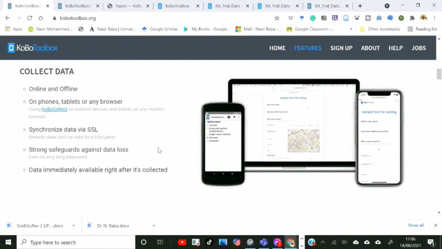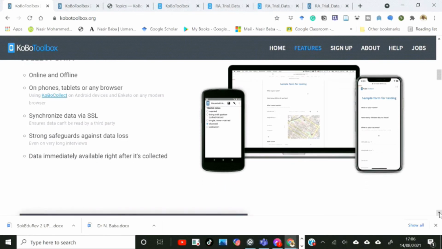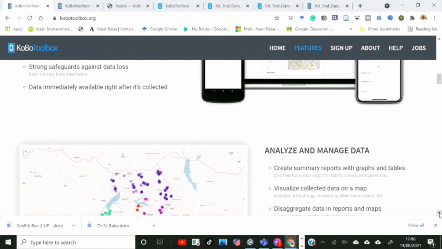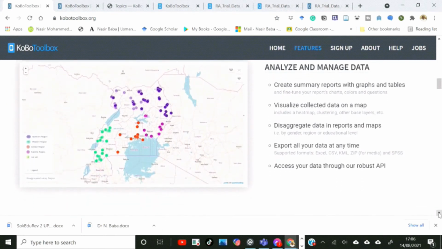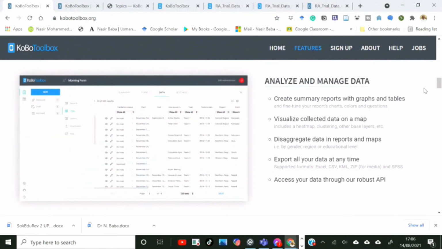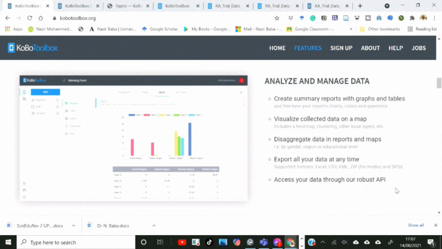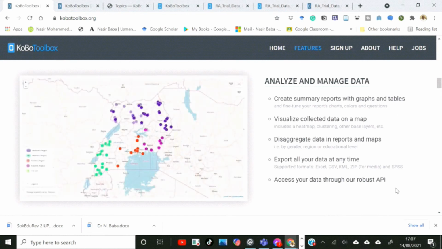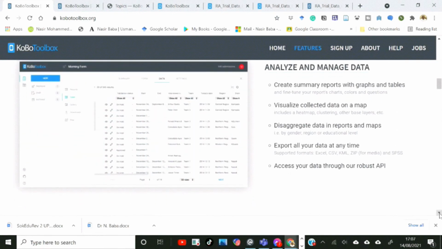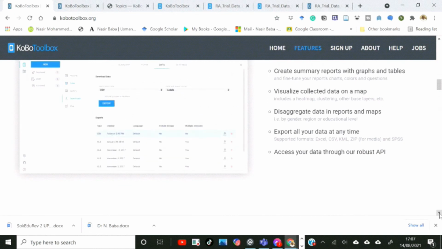The form can be used on mobile devices using the native Kobo Collect app or ODK app available on the app stores. Irrespective of the platform used, Kobo tools have offline capabilities so that you can collect data even when there is no immediate access to the Internet. The app or browser will sync with the Kobo server and store your data whenever Internet connectivity is established. Third, because Kobo provides storage for your data, you can monitor and manage the data as it comes in. Data management tools available include summarizing and visualizing data in graphs, charts, and maps.